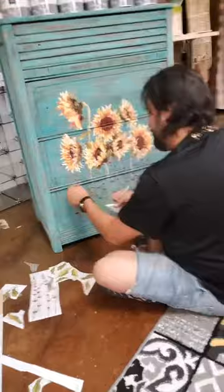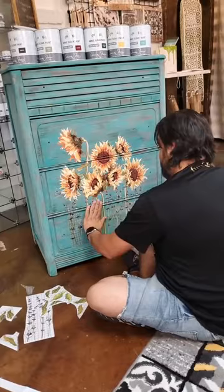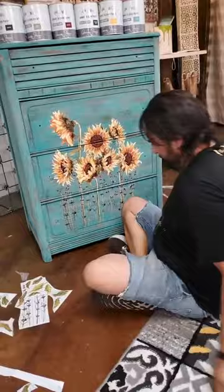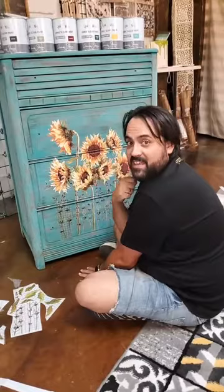So glad to see you putting the transfer in all those grooves between the drawers. So often I see people cut them off and place them only on drawer fronts. Nice for you to show how easy it is to keep the design flowing seamlessly. I agree. Personally, I prefer it like this. I did it once, the way you're talking about, and I sanded it off and redid it. Like, it drove me nuts.